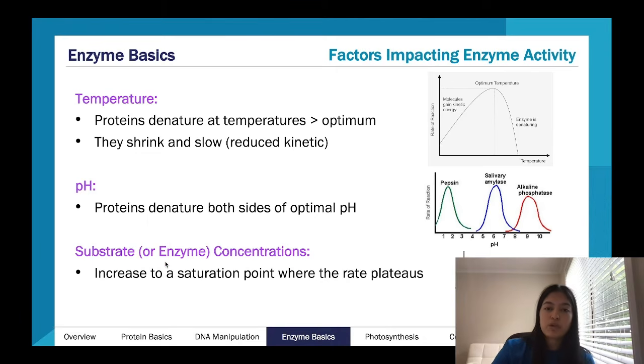And the same thing happens if you increase enzyme concentration. If you have 10 substrates waiting and you have 1 enzyme, then you've got 2 enzymes, then you've got 3, you're increasing until you get 10 enzymes. And then if you get to 20 enzymes and 50 enzymes and 100, again, the enzymes are just waiting for a substrate to come along. So you can see that there becomes another limiting factor. So that's when it plateaus.